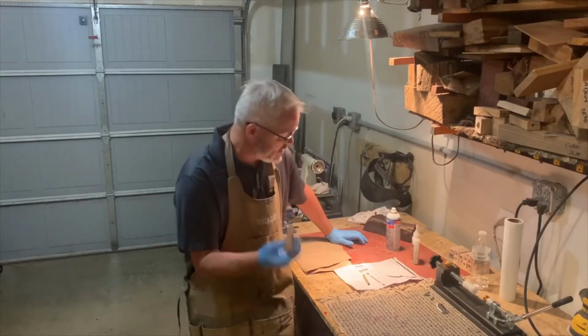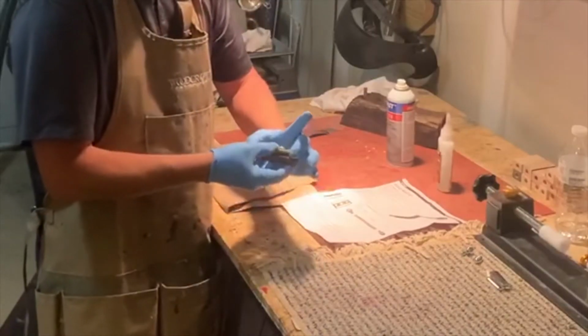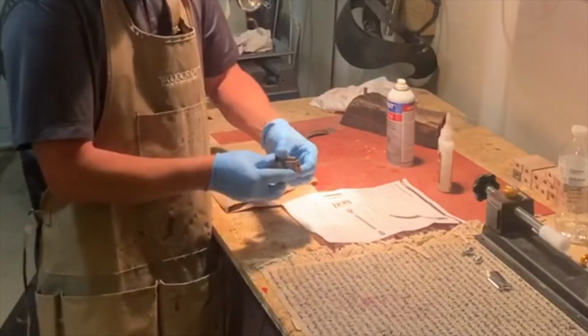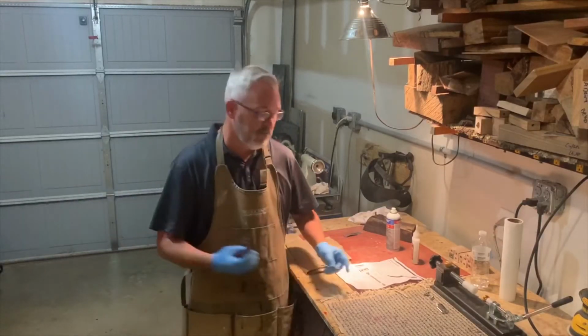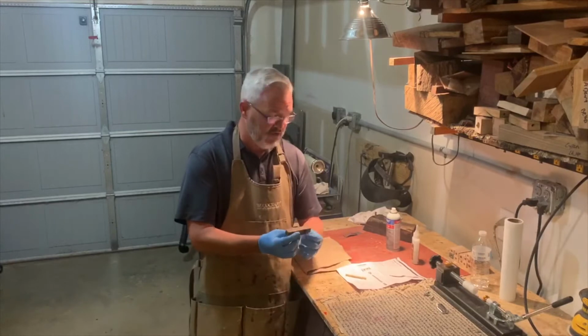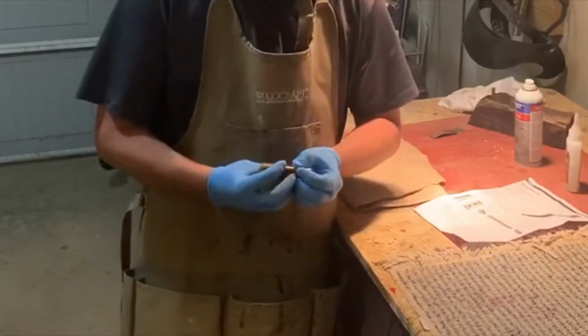What you do is pick out your piece of wood. You're going to take your brass tube and line it up. Then I just take a little Sharpie and mark on my wood. Take it over to the bandsaw, and I'm going to chop it off where it's pretty close to being even. You can see it's not exactly even, but that's okay. I'm going to trim it down in a minute.